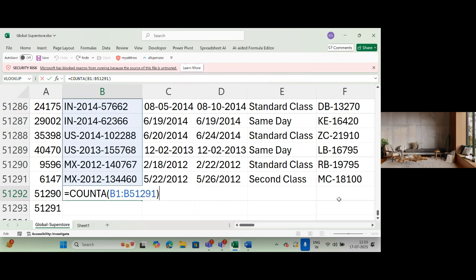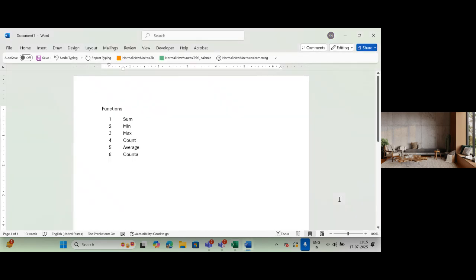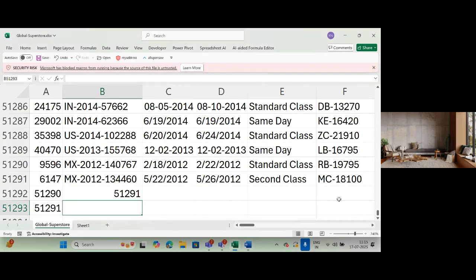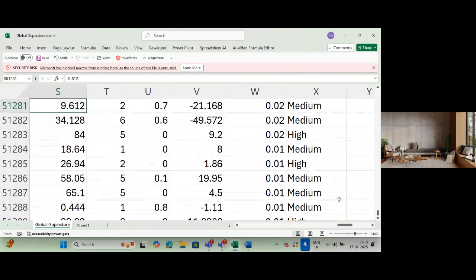Okay. Next function, again a very important function. I should type here COUNTBLANK. As the name suggests, COUNTBLANK counts only the blanks. For example, here I forgot to write one cell.